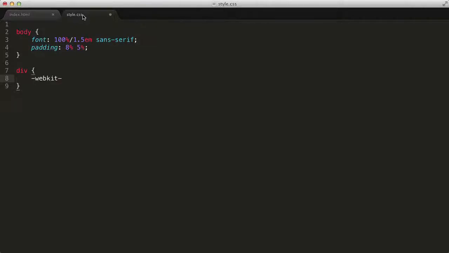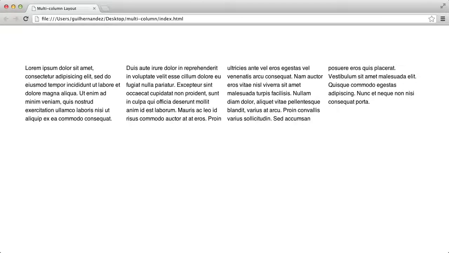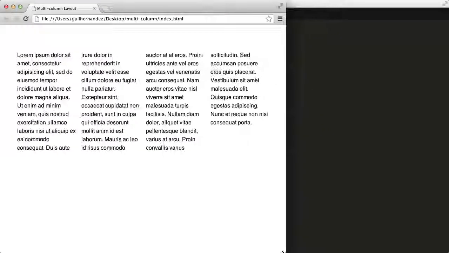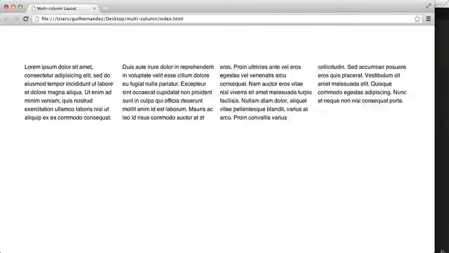So we'll use the WebKit vendor prefix since I'm using Chrome, followed by column count. And I'll go ahead and specify a column count of 4. So now, no matter how wide or narrow our screen is, the content will always be split into 4 columns.